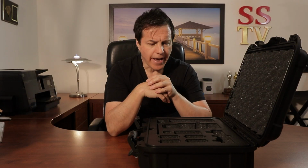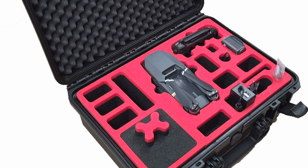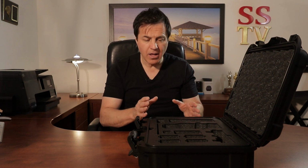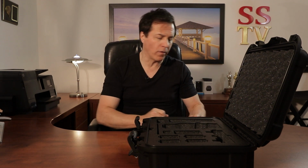internal space. I saw one which was bigger than that one. It was the MC Explorer Edition case, which I purchased online, but I decided the next morning to cancel because even though it was bigger than that one, I couldn't fit a few things inside of it. With this one, everything seems to fit, even though I might have to make a few adjustments here and there, but everything that I'm planning to purchase and all the gear that I actually own is going to fit in this case, or at least that's my plan, that's my goal.